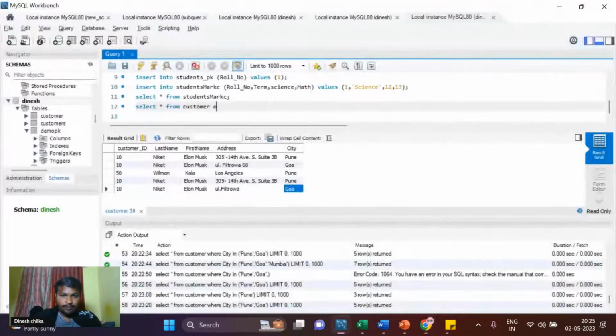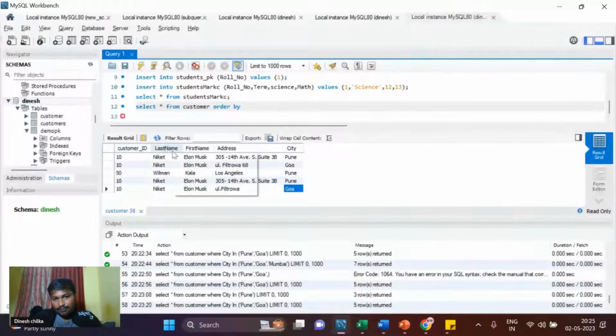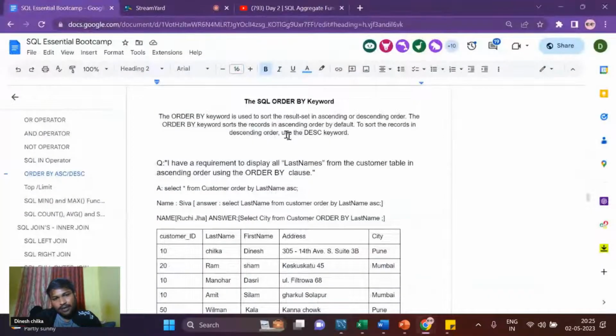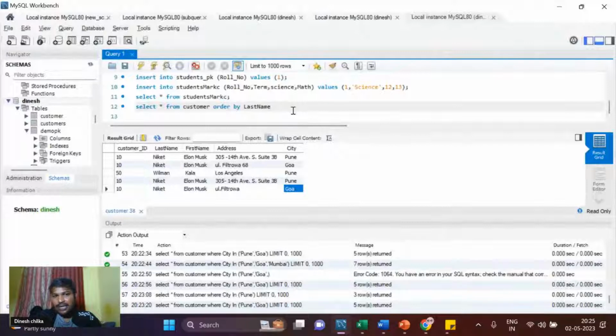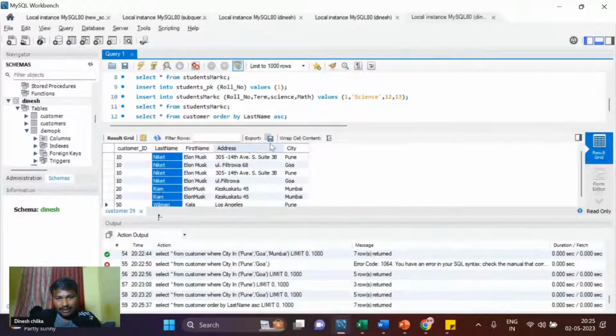Now ORDER BY, which column you want? Let's suppose I want last name. Do you want ASC or DESC? I want ascending, ASC. Use semicolon, Control Enter. If you see, I will get all the values in ascending.